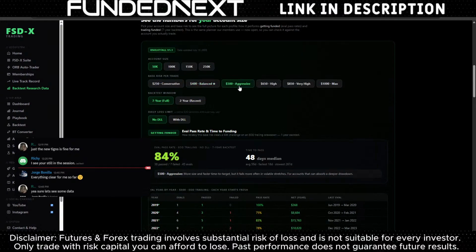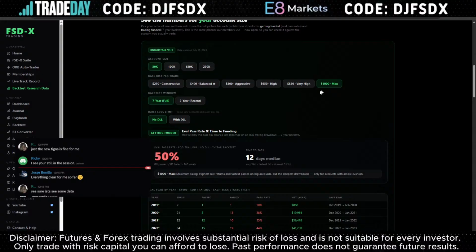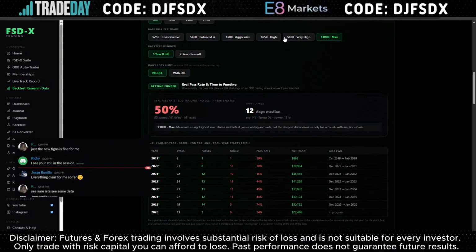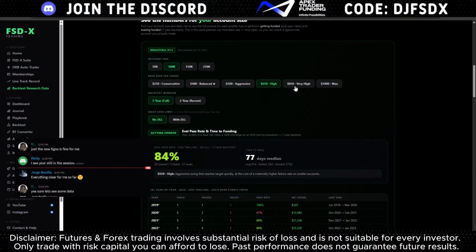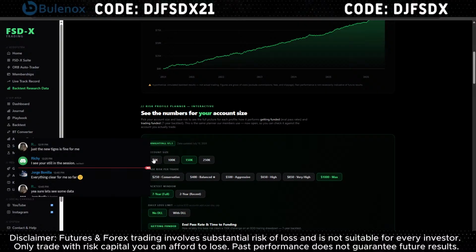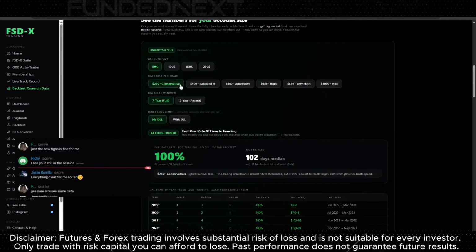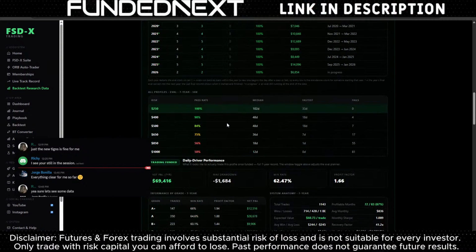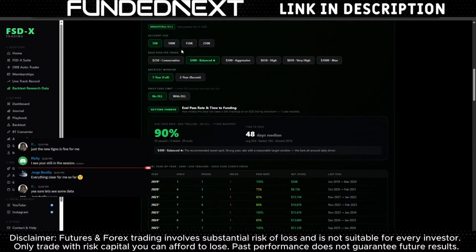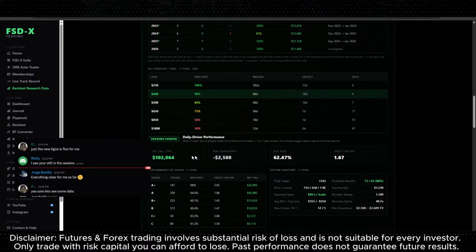And as you go up, you can definitely see how your risk will affect your win rate, how many you're going to pass and fail. If you change these, they'll change all this data here. And this down here doesn't matter what you have it set to. If you click this one, it will highlight this one. If you click 250, it will highlight that. This stays the same though. So this will just tell you a brief summary of how long it'll take to pass, and then you have the stats for each one.